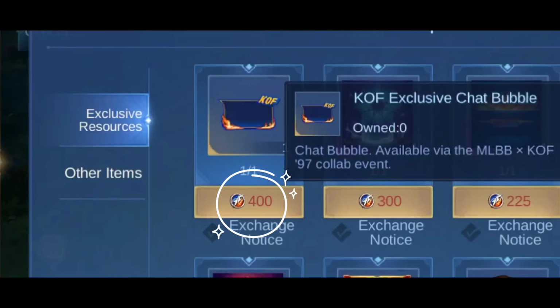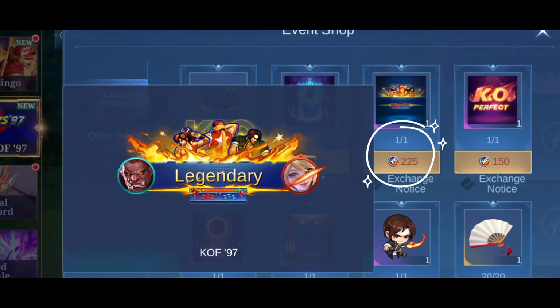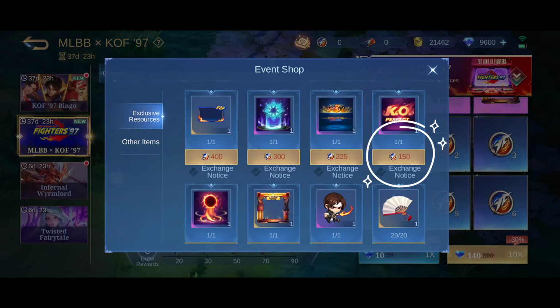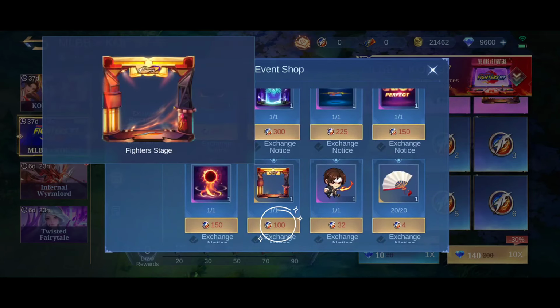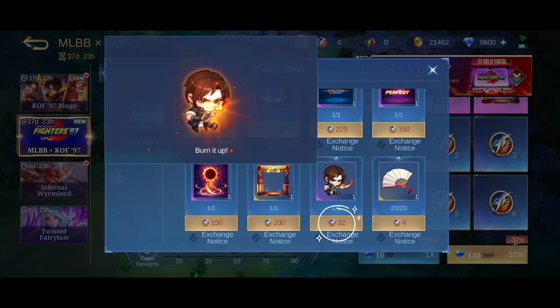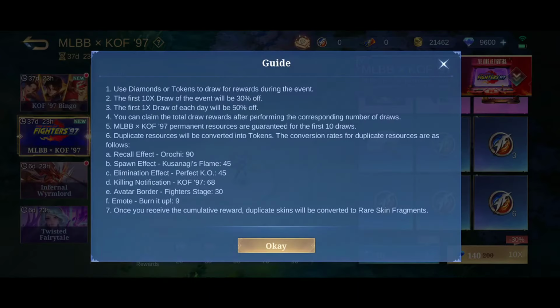So the chat bubble costs 400 crests, the recall costs 300 crests, the kill notification costs 225 crests, and then the elimination and spawn effect each cost 150 crests. The after border costs only 100 crests, and then there is Wally's exclusive emote which costs 32 crests. And these are the extra items that we won't bother with. These are the rules for this extra event.